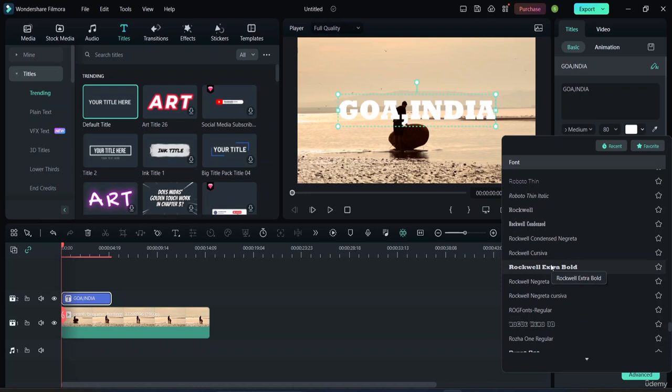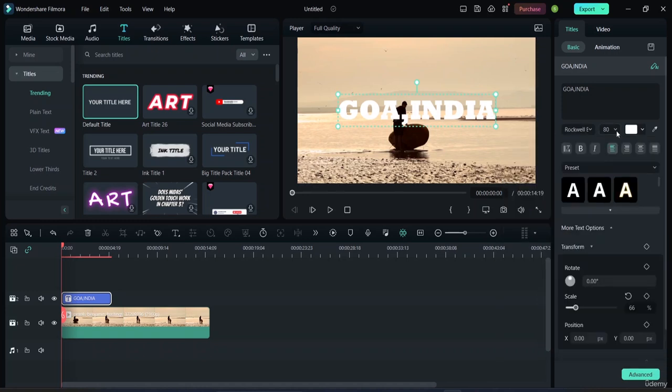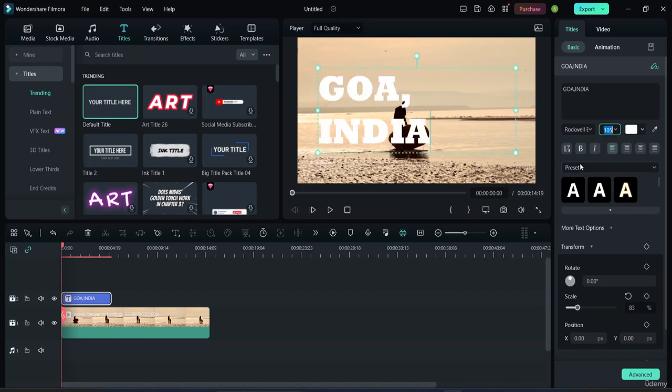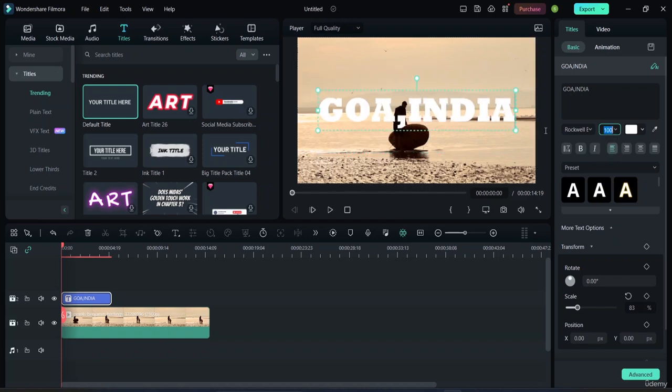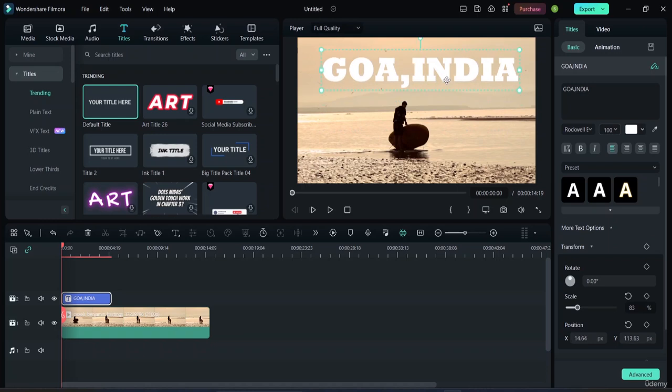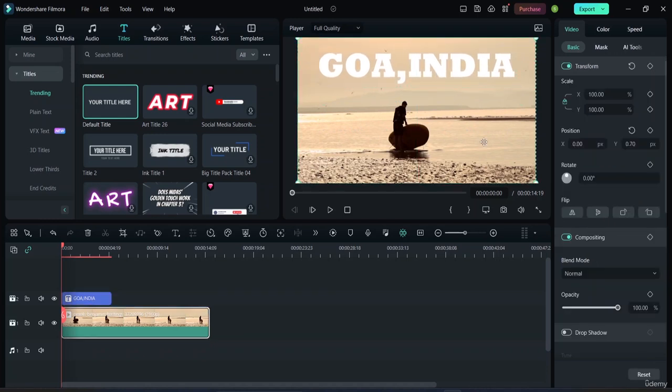Okay, I will take this one and I can also change the text size as well. As you all can see from here, I can change the text size. Suppose I want to do this size. Back. So from here, I will just decrease the size to this. Now select this whole text and put it on top here in the center. As you can see, it is showing me the alignment as well. And now I do have this title here.